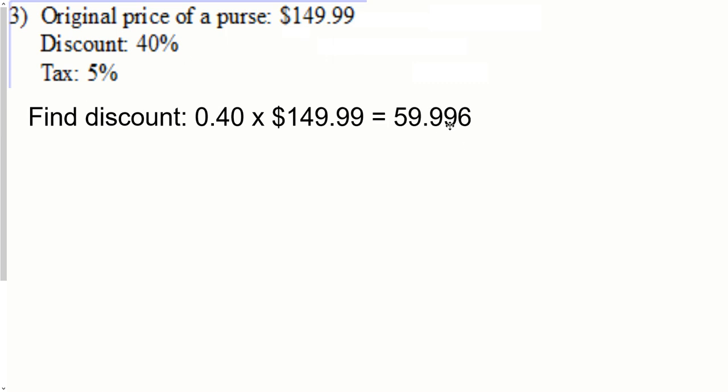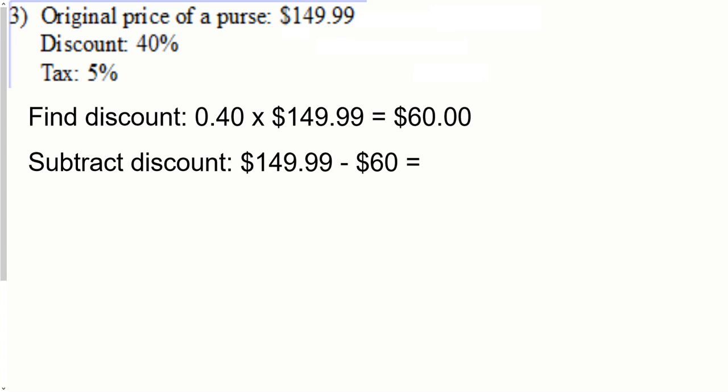Again, we've got a rounding situation that's too long for money. So this six would say, please throw another penny onto $59.99. So another penny would make that $60 even. Again, we're throwing a penny on top of that because the six would tell us to round up. So again, 60 bucks even. Now, subtract that $60 from the original price. And that's how much you're going to be paying for that purse. That's the discounted price before tax.